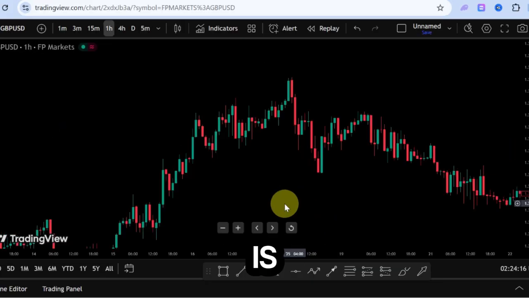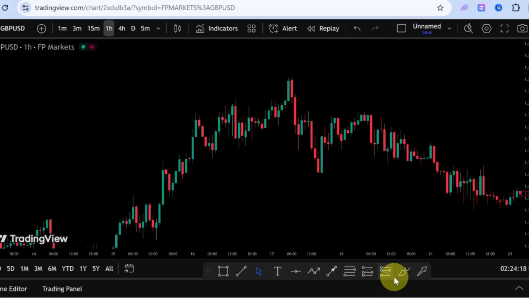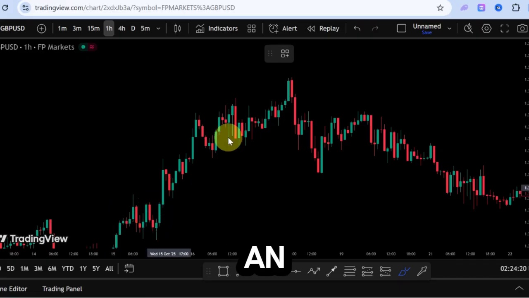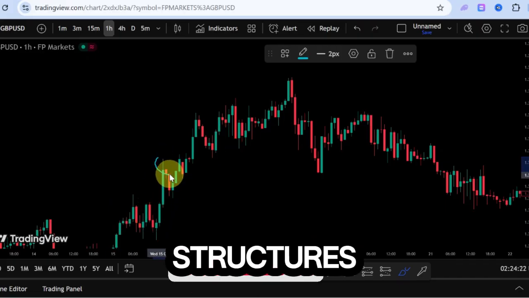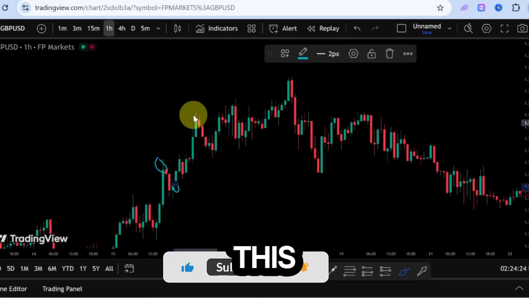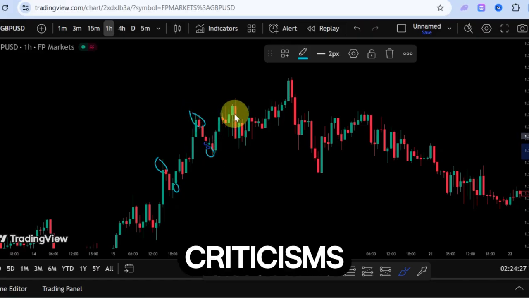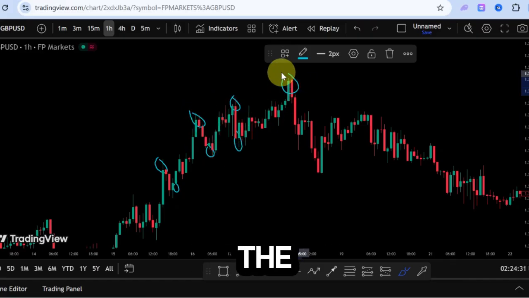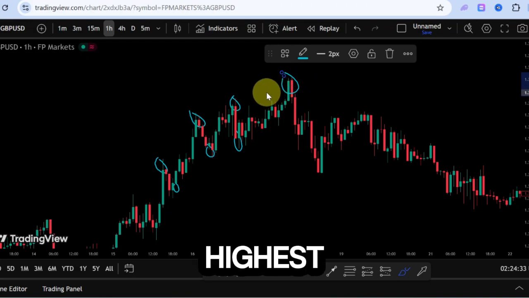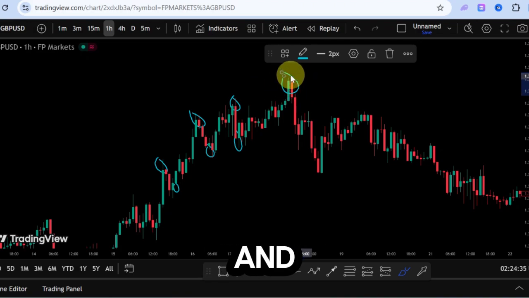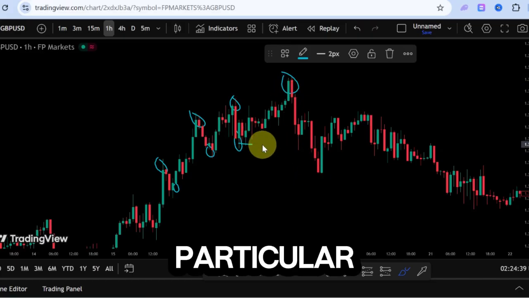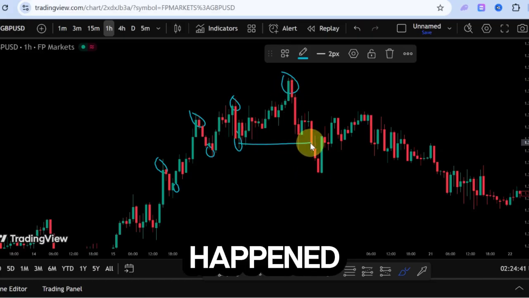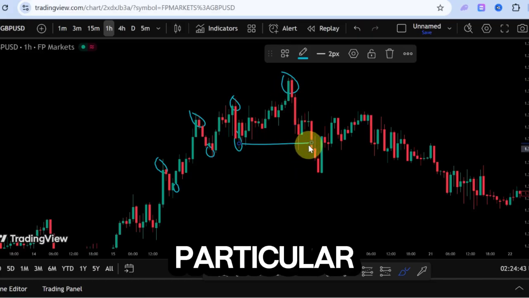So guys, this is another example. You can also see that this is an uptrend. The market structure is to the upside, as you can see at this particular place, a series of higher highs and higher lows. From here, this was the most recent, highest point that price went to, and there was a pullback at this particular place. You can see this particular place, what happened? Price broke structure to this particular side.